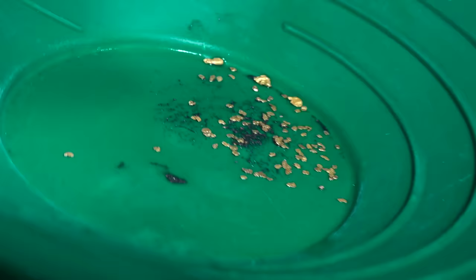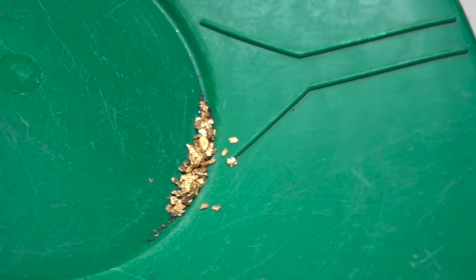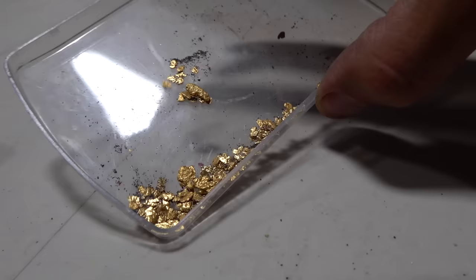Sweet. Nice. Tear it out. There you go. And that's grams, yep. Look at that. Already in grams. 3.6 is my guess. It's almost like we're good at this. It's a small amount, eh? That's a ton of gold, guys. Big chunkies in there, man. Wow, that's more than 3.6.